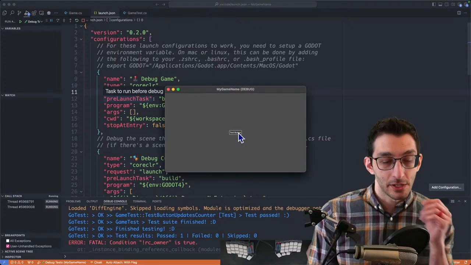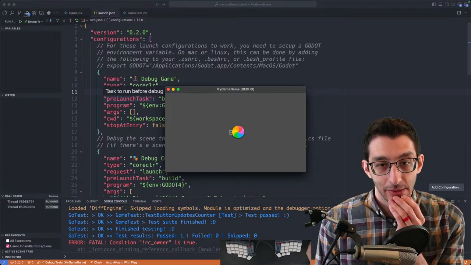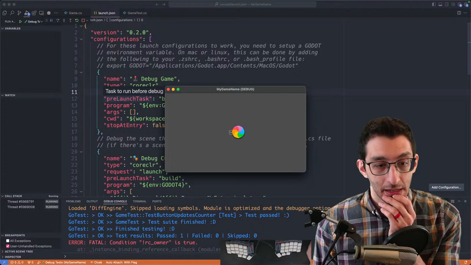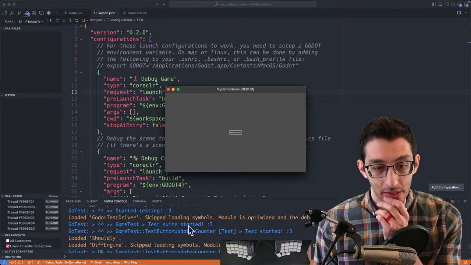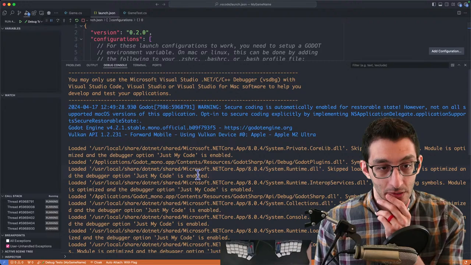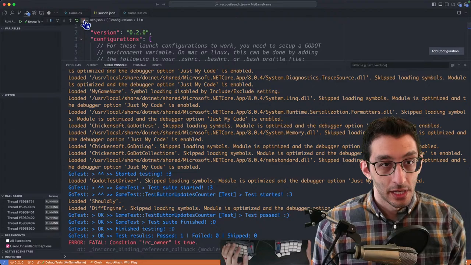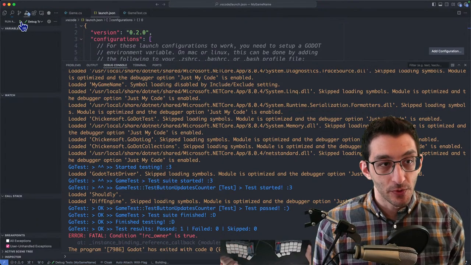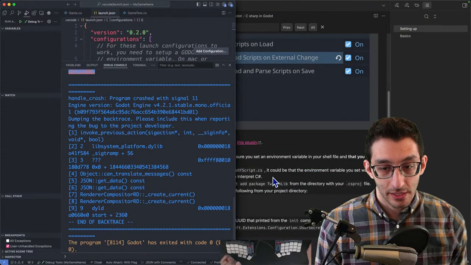Oh, it opens up Godot though. Oh. I thought there was some way to get this to work through the command line. Also, it looks like it's just totally breaking. RC owner is true. I'm going to stop that and try running it again. It's moving the mouse. Like the cursor actually goes to this button. Oh, that time the test passed, I think. Yeah, test passed. Wow, interesting.